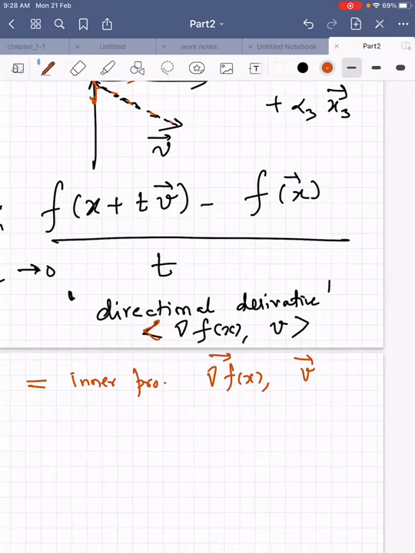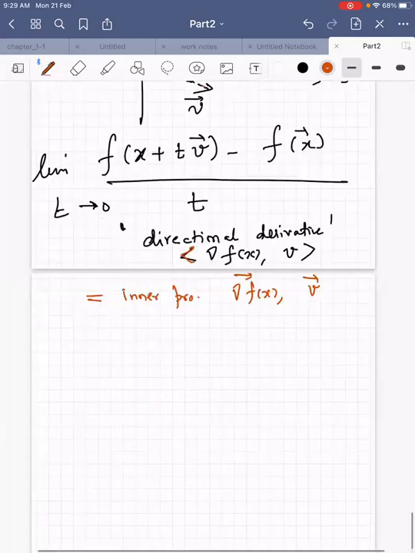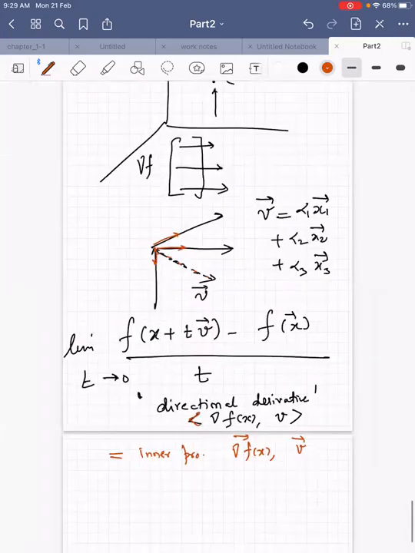Is that okay? If it's not okay, I recommend you go and check it out. It's pretty much second-grade calculus, as in the second course in calculus is what teaches this directional derivative. I'm emphasizing this concept because it is pretty useful. Once you understand this, a lot of decent algorithms just follow this pattern of taking a directional derivative and going in some sort of a direction. Okay. Anyways, so that's our directional derivative.